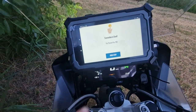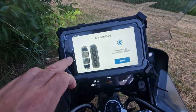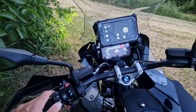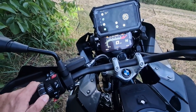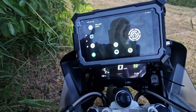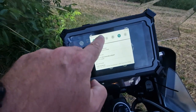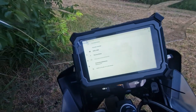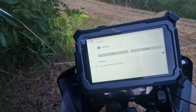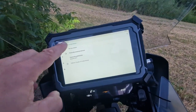Now the second part of this video: how it works in case you already had a Carpe controller connected. As you may know from the manuals, right now you can only connect to one controller at a time in the Carpe controller app — we are working on an update, but it will take a few weeks. So if you previously connected any other Carpe controller, you first need to un-pair it. Just swipe down, open the Bluetooth manager, tap the previously paired controller, and select 'Forget the device'.